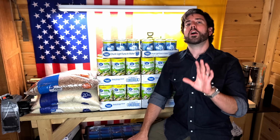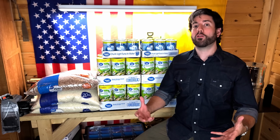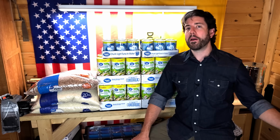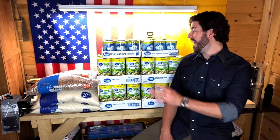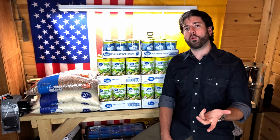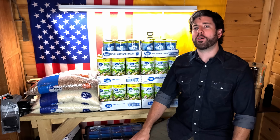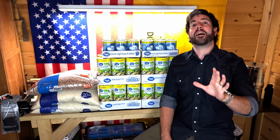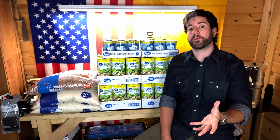This was talked about a little while ago. I told you all that you need to be getting canned meats and protein that are shelf stable put away now, because the price of meat's just going up and up, and the ability to acquire it is getting harder and harder to do. So canned meats are on the list, and I told you specifically I was going to clear out my local Walmart of canned chicken. I don't know if any of you are in Minot, North Dakota, but all the chicken's gone. You're welcome. Anyway, here's what we have here, here's how much it costs, and here's how many calories it produces for you in the sense of food storage, okay?